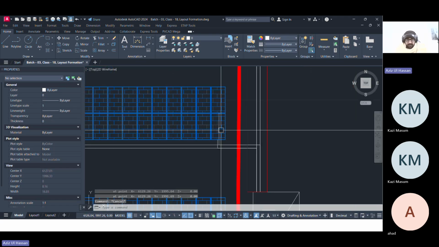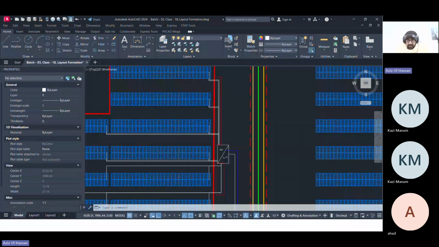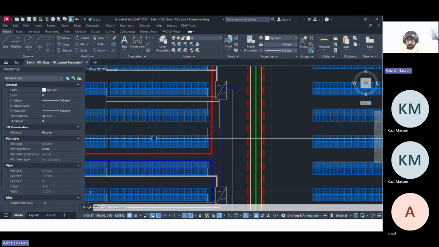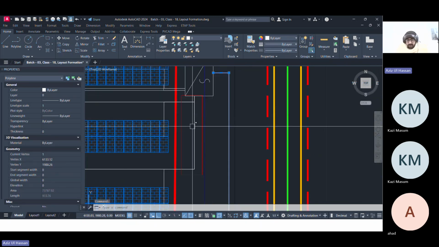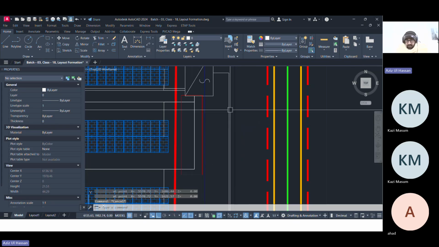So here, this way we will calculate and check every single length with the marking of string 1, string 2, string 3. Then for the LV AC we also check that list one, like 933 meters.